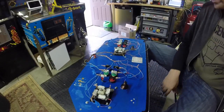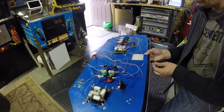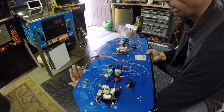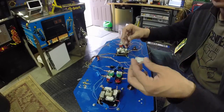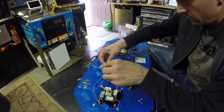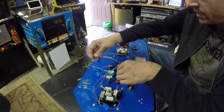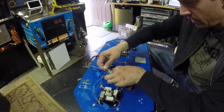Alright, as I was saying before the battery died, we've got all of our signal wires run now, so all we have to do is run the ground. And the grounds on these ones are all common. They use this sort of common line here, which is fine. But basically we need to run one of these to every single one of these switches. But it's a little bit strange. I mean, normally it's all daisy chained forever, but this one was kind of strange the way it hooked up, and I ended up cutting it.